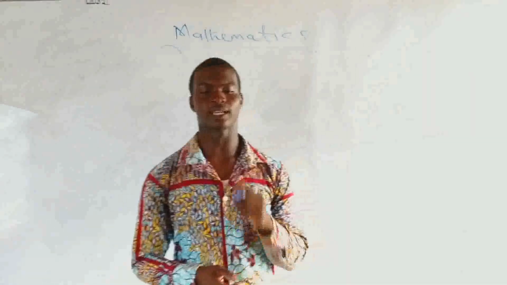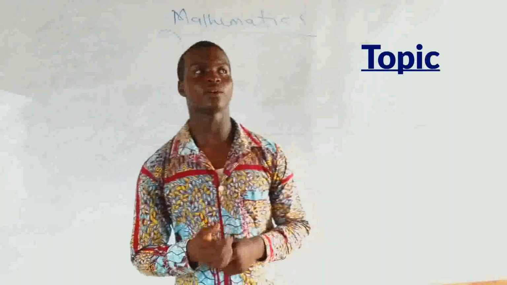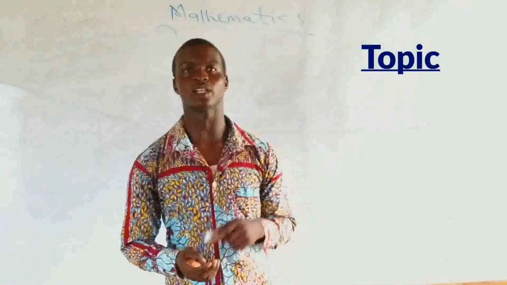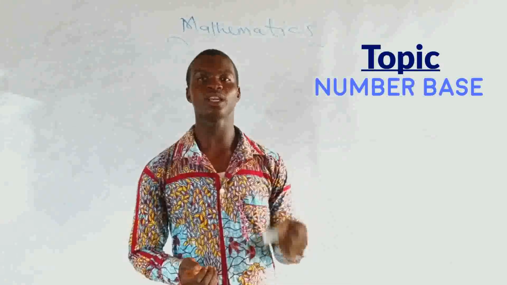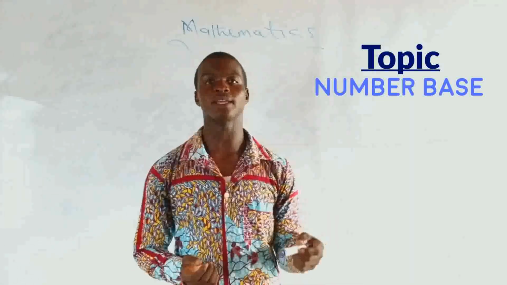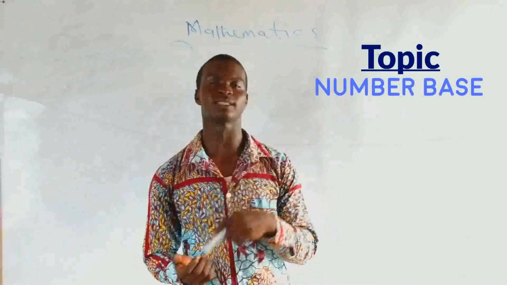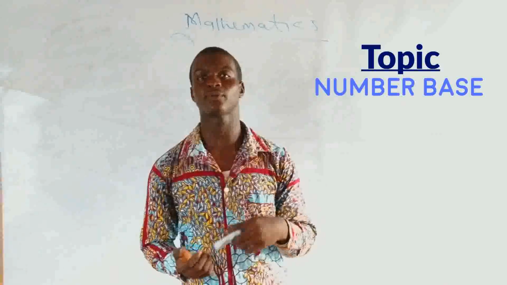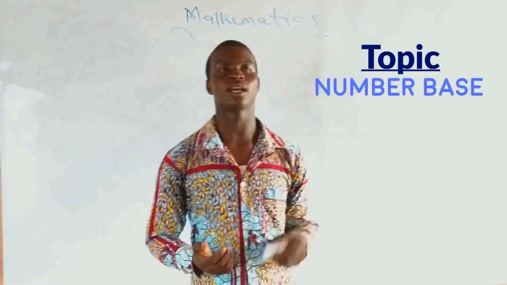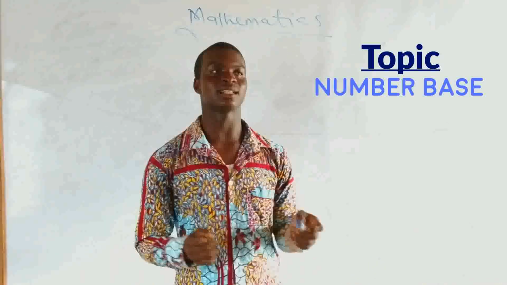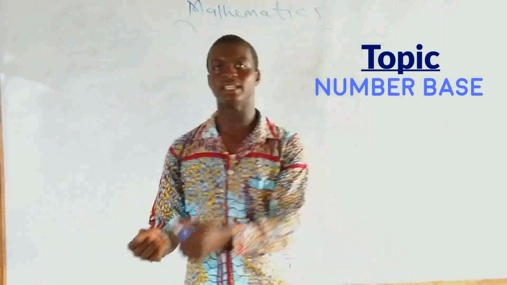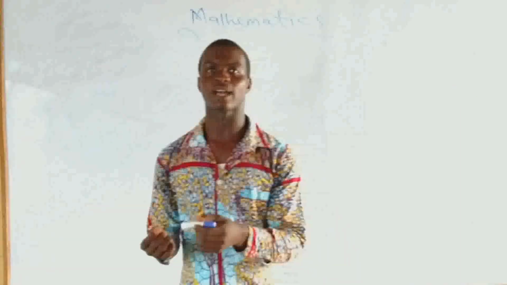Starting with our first topic, that is number base. By the end of this lesson, you should first of all be able to explain the concept of number base. Secondly, you should be able to convert from one base to base 10, let's say base 2, base 3, bases other than base 10. And also you should be able to convert from one base to another base other than base 10. That is, let's say from base 2 to base 3, from base 3 to base 5, and so on.